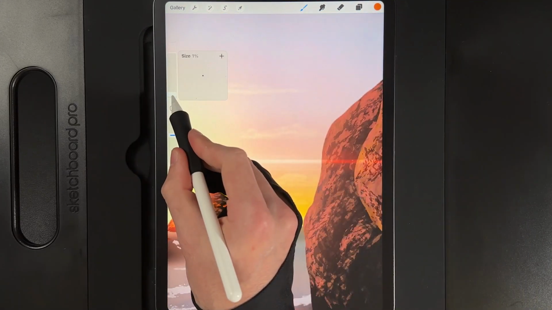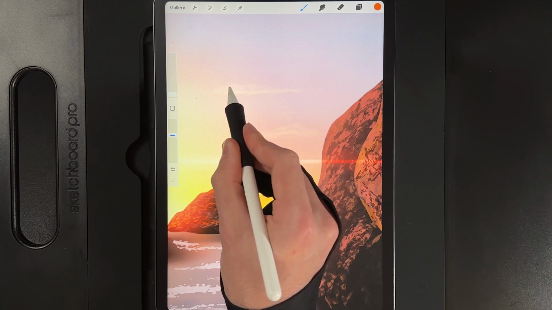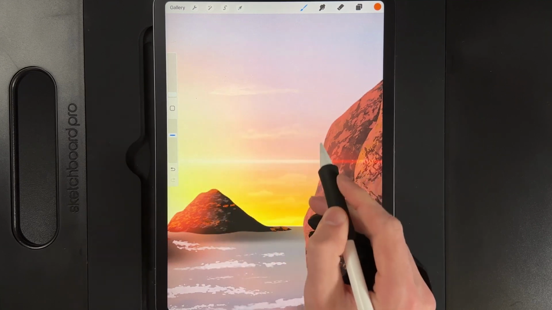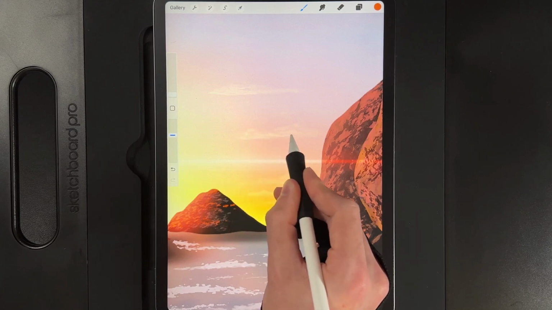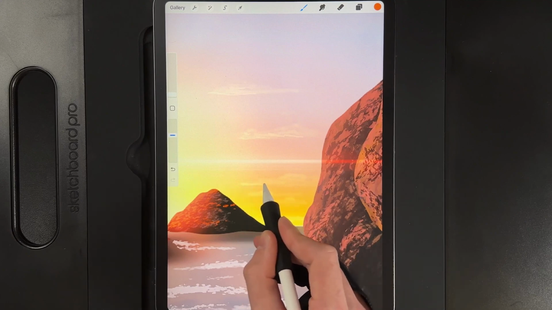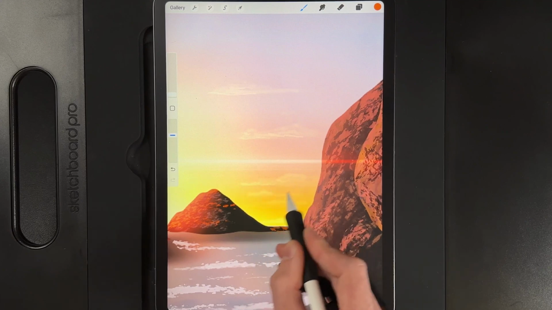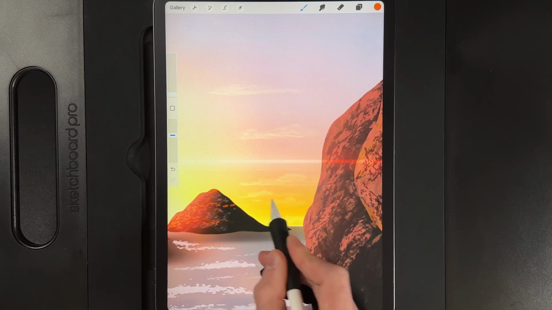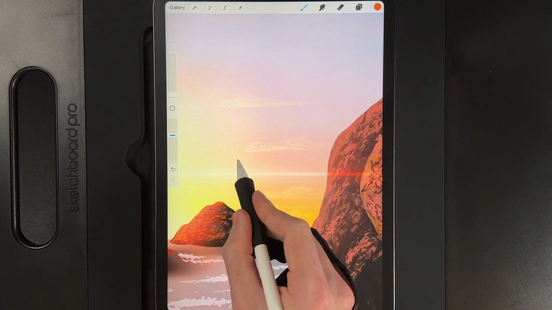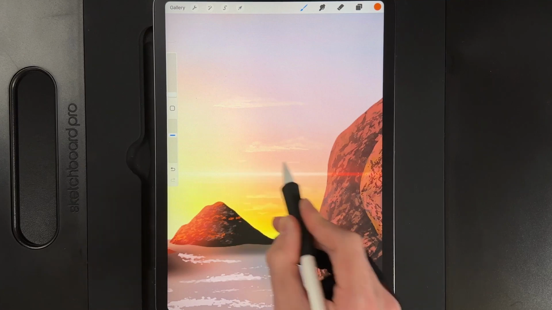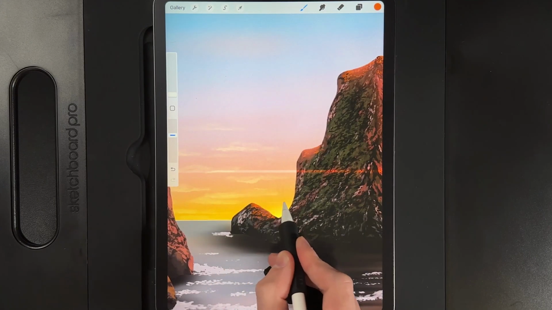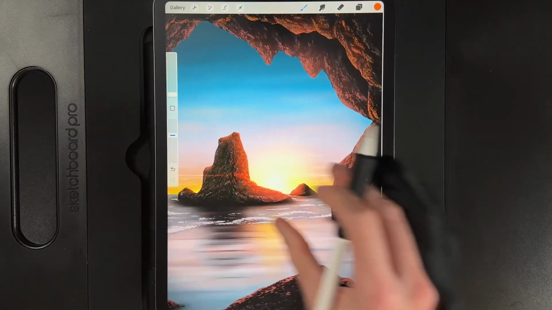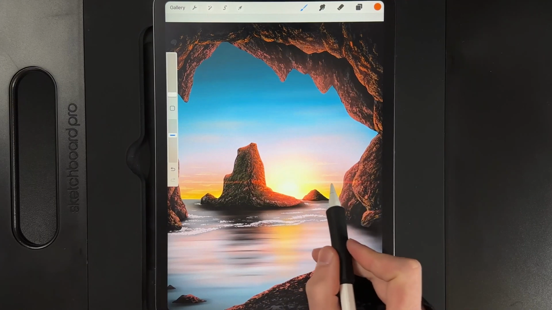And then again, just go back in with your brush a bit smaller, just underside of each one where possible, and brighten that up where it's facing our sun. It's getting a good amount of that underlighting. Look at that come to life. Nice, beautiful cloud work. Little specks here and there. The odd tiny little cloud here and there looks great, like a tiny little streak in the sky. I'm going to move across and go back over to here and do exactly that. So just the odd little streak will look great. More squiggles underneath that one just to break that up a little bit more. You'll end up with these beautiful clouds in there.